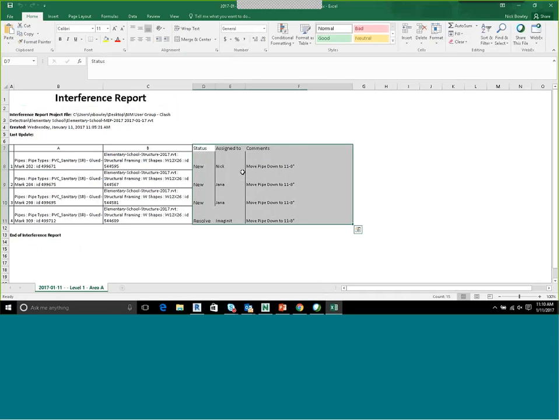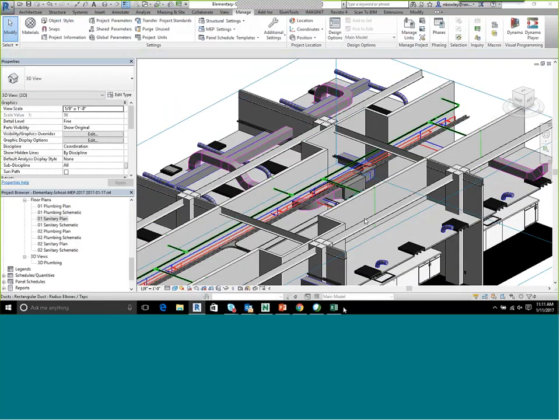And again, I had the trick of opening the HTML file in Excel to kind of create a report that's similar to what I could do inside of Navisworks. The main thing that's missing here is that I don't really have any pictures or anything to send somebody along with this. But we do have the element IDs, which, for a Revit user, is all you might need. Now let's move over to Navisworks.